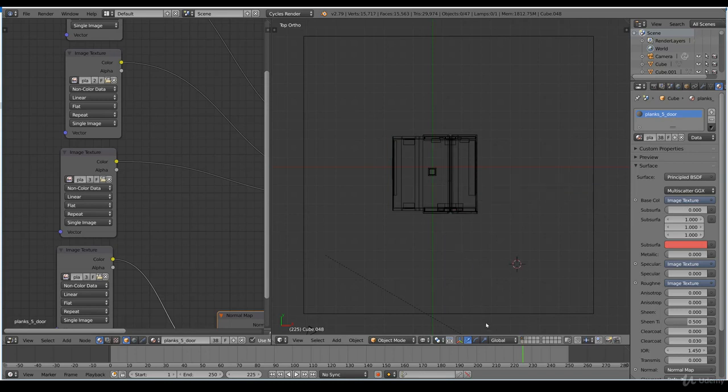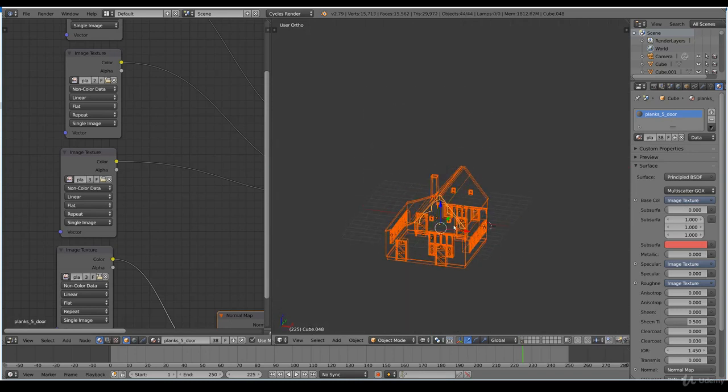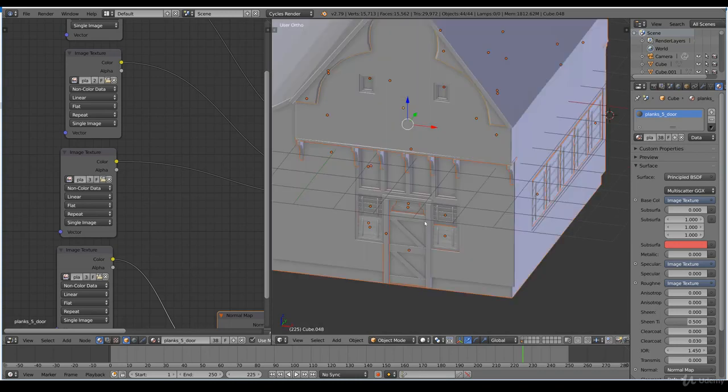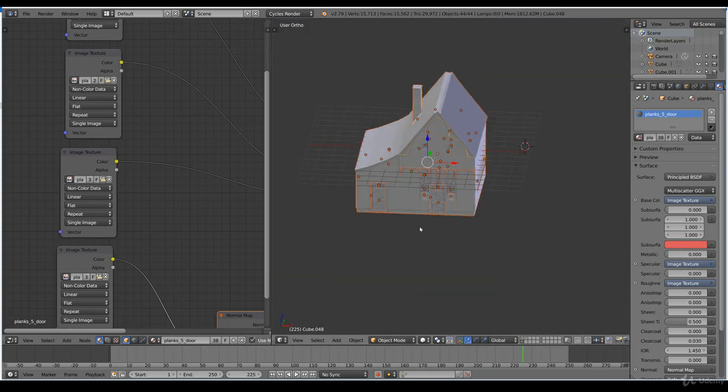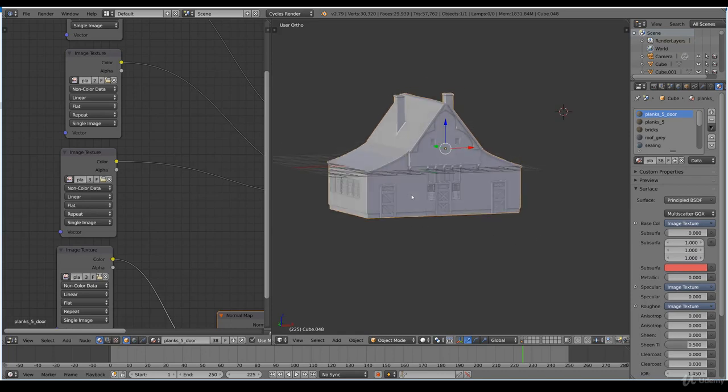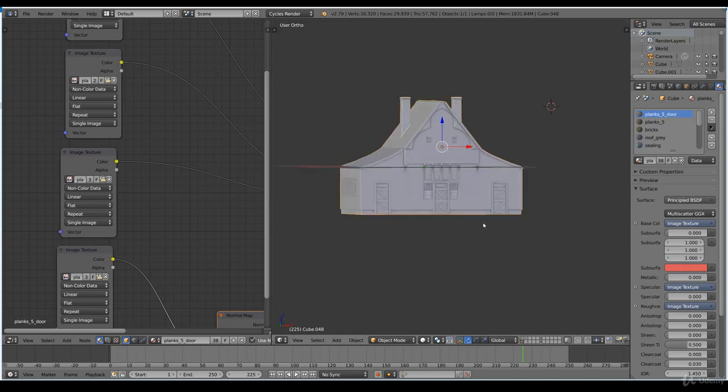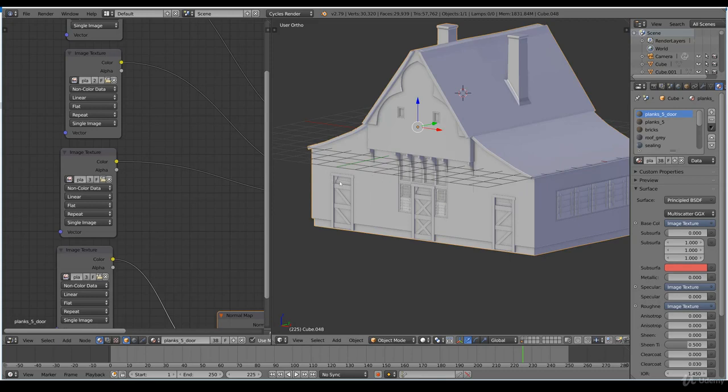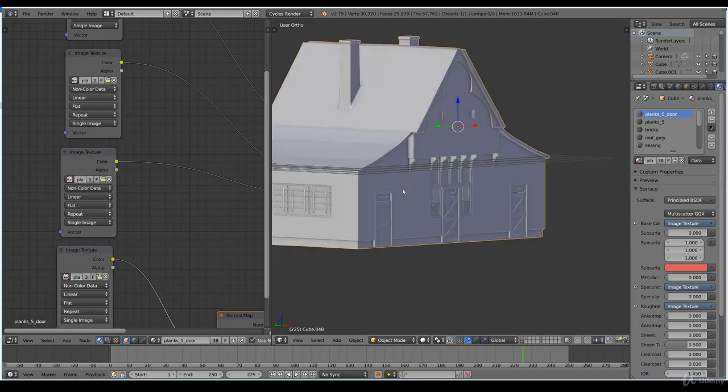All right, now we go to this layer and we want to join everything, but I will show you what happens if we join all the objects. So we want one single object. Control J. It looks pretty cool, but it's using the mirror modifiers and it changed the building.